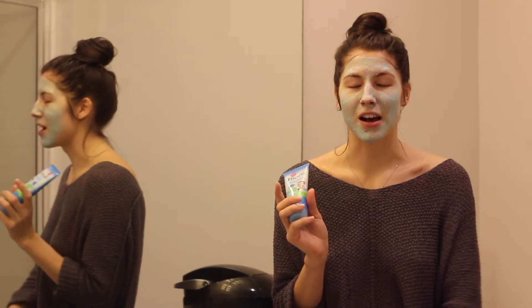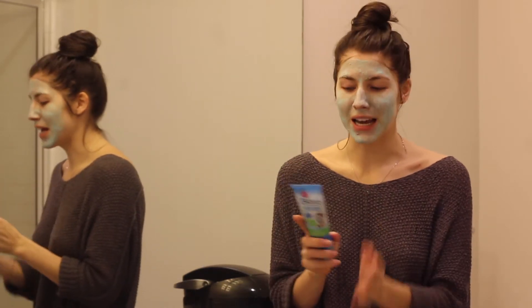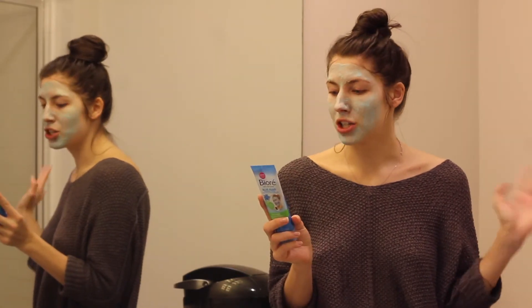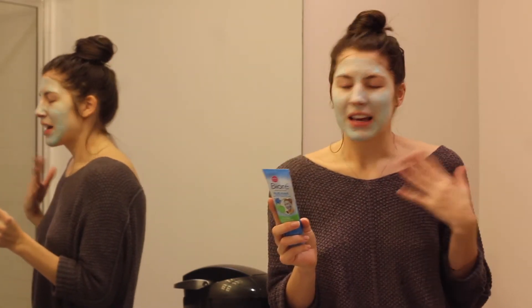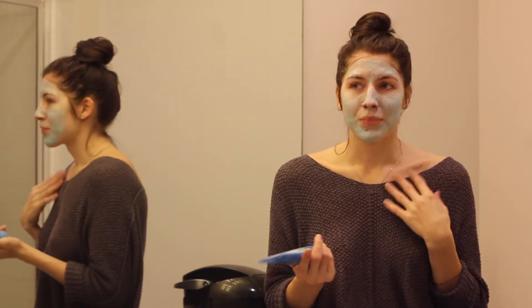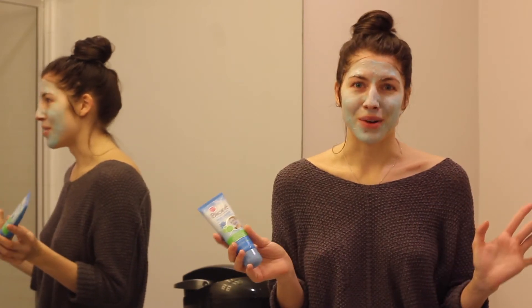It's also a really good de-stressor, so this is one of my favorite parts of my nighttime routine lately. It's really good for combination skin — it helps eliminate impurities and clear out all the dirt and gunk from your pores. I have really been loving this mask, noticing a difference, and it just feels amazing while it's on.